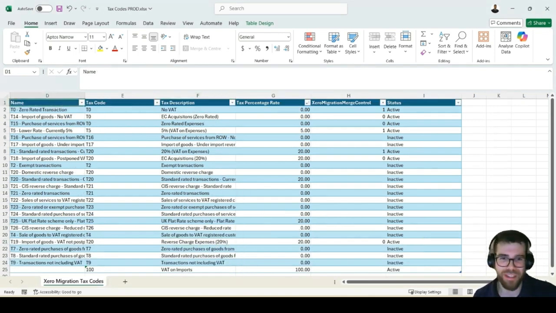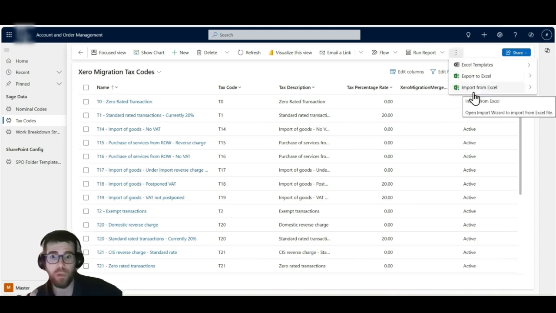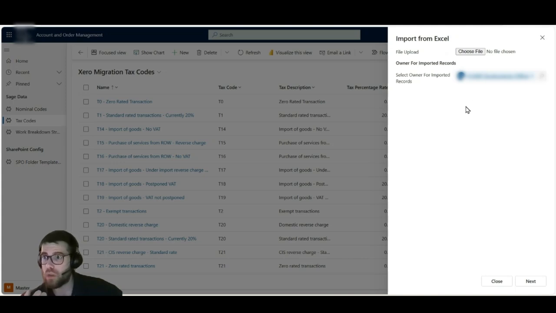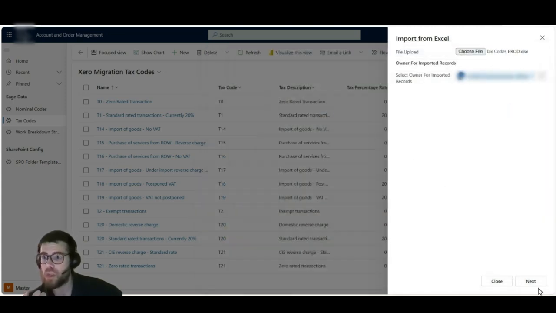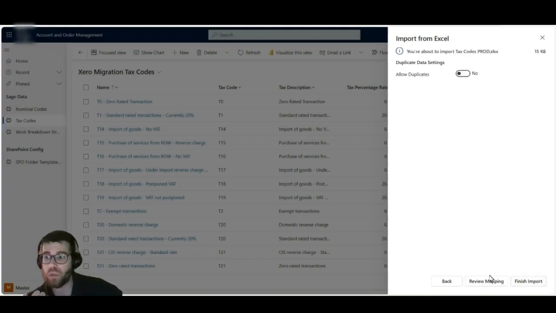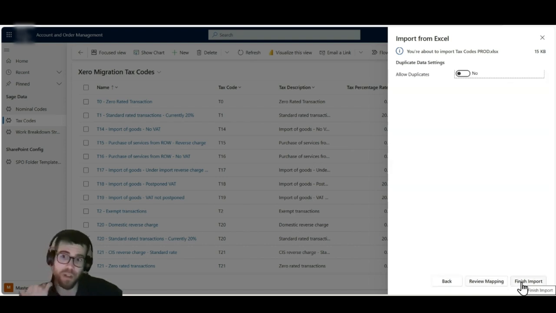ask too many questions. Now what we must do is basically import using the Excel that we just tweaked, and we have to choose the Excel, tax export, hit next, and I will, if you want, you can review the mapping. The mapping is completely okay because we have exported and changed the value, so we maintain the same structure. And I won't hit finish import because I already did it in the Spanish version of the video.